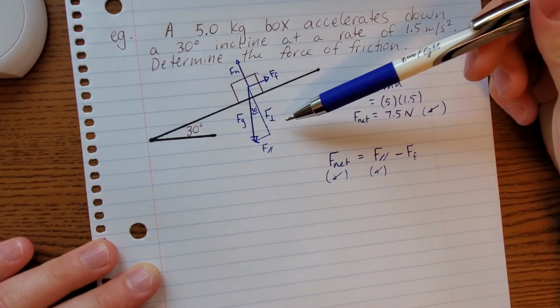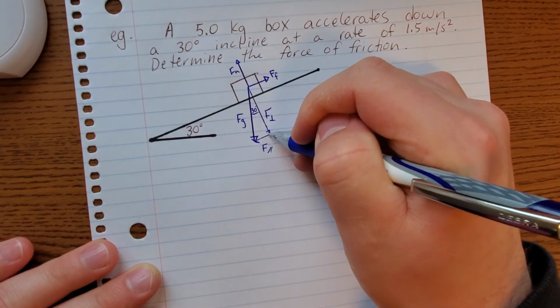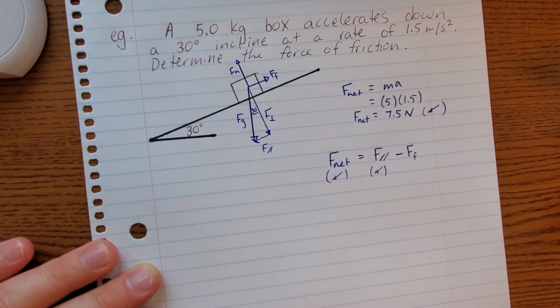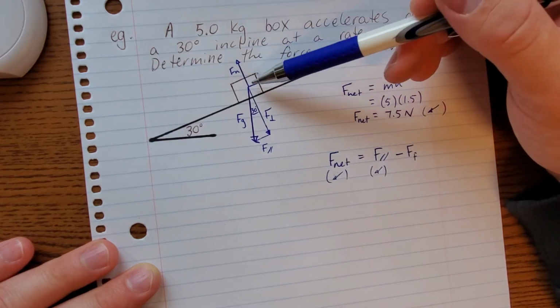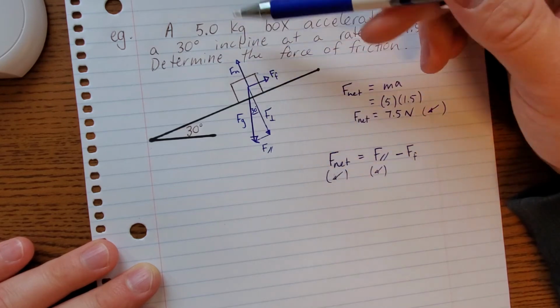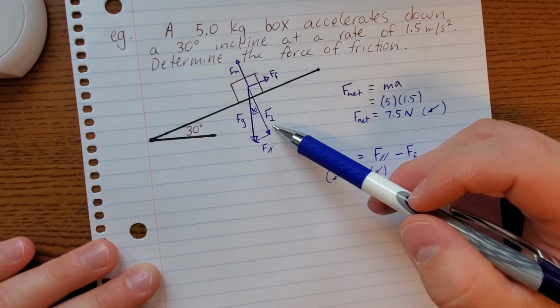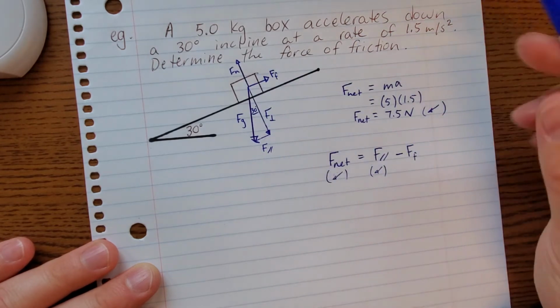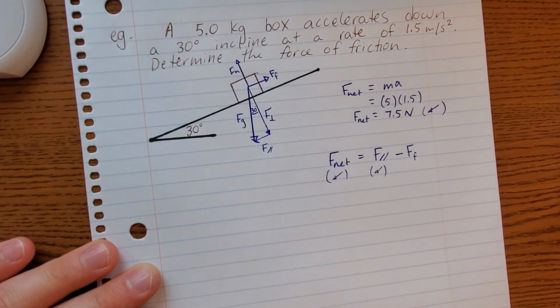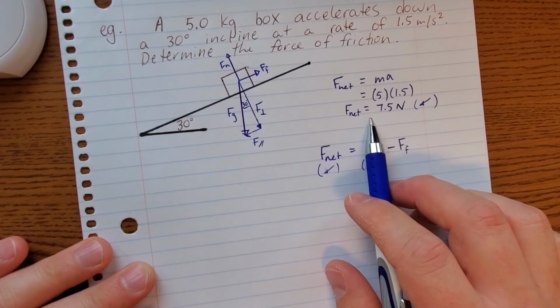The perpendicular force and the normal force just cancel each other out. Perpendicular is into the ramp, and the normal just makes that equal to 0, because we know this box isn't accelerating in either of those directions. Later, when we learn more about friction, we'll be much more interested in these. But for now, just notice that they cancel each other out. So we know what the net force is at 7.5.